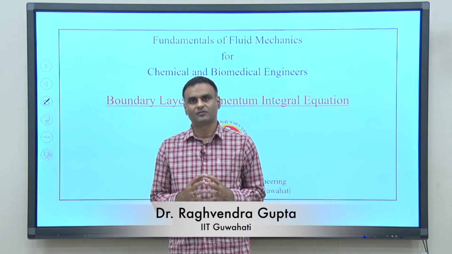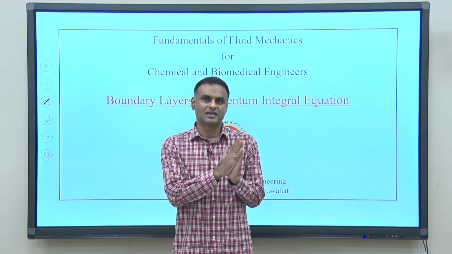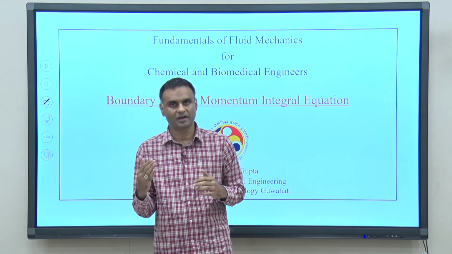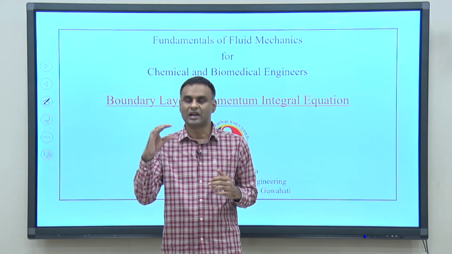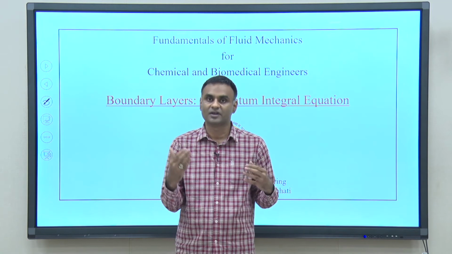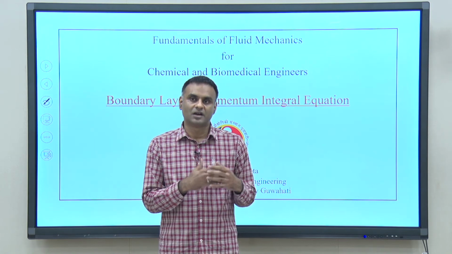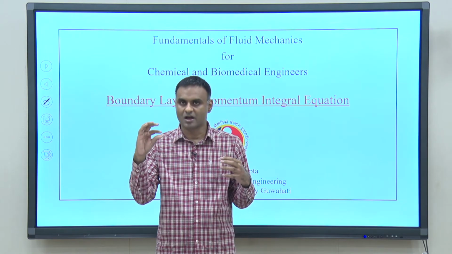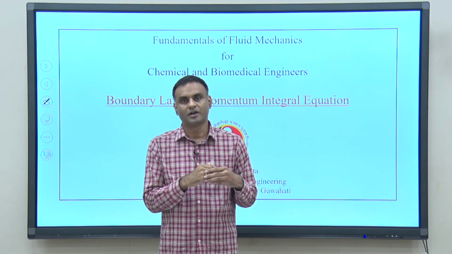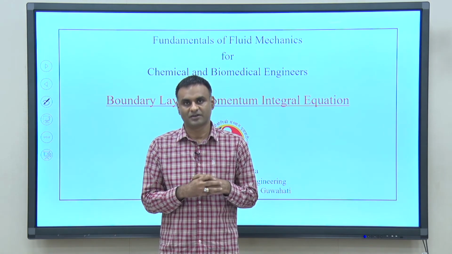In the previous lecture, we introduced the concept of boundary layer. The boundary layer is the region near the wall in which viscous effects are important, and because of which we see large gradients in velocity in the boundary layer region. Even if the Reynolds number of the flow is very high, we consider a small layer near the wall where viscous effects are important, or viscous effects and inertial effects are of similar magnitude.